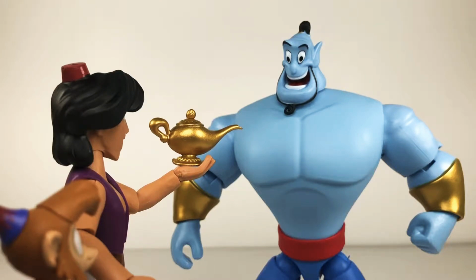Boom! Here they are out of the packaging, looking really excellent. I'm really liking this Aladdin. This Genie is pretty good for the most part. There are a few things to complain about though, but other than that, I'm digging this set 100%. So I guess we'll take a look at Aladdin first and then Genie last.